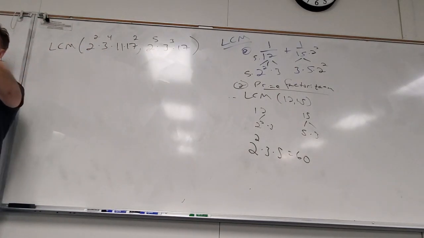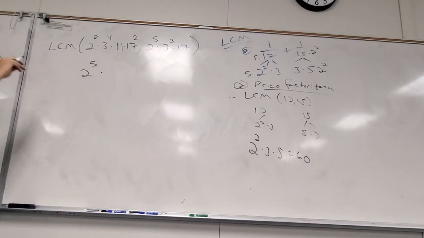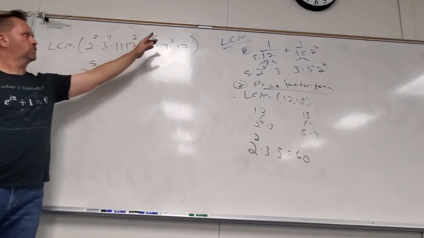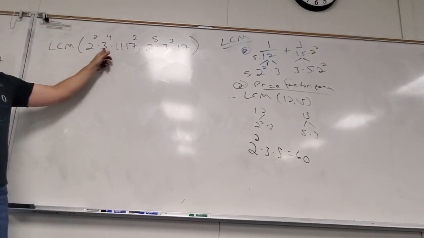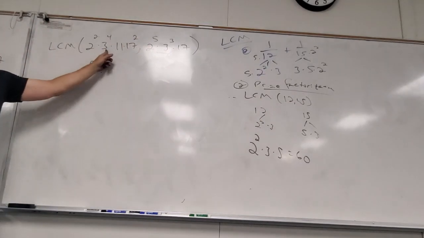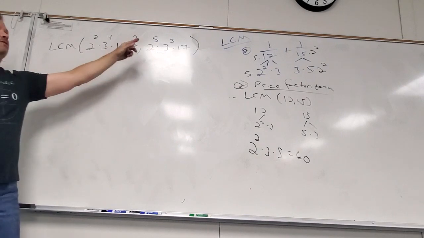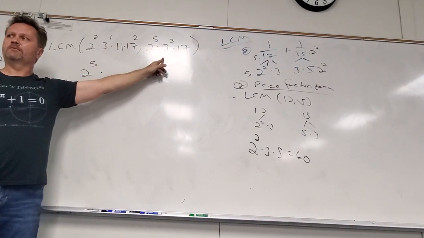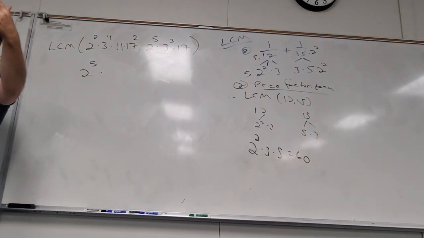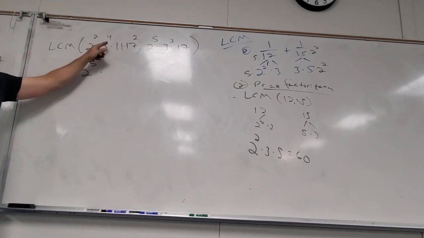Is that cool? How many 3's will the LCM have in it? Can anybody see the shortcut now? Could I make this become that? Could I multiply this by some number of 3's to make it the same as that? How many 3's do I multiply this guy by to make him have the same 3's? How many 3's does this guy have? 4. How many 3's does this guy have? How many does he need? So I can make both of them have 3 to the 4th. Is that cool? So LCM is all about what can you multiply both of them up to be. Can I multiply this by something?